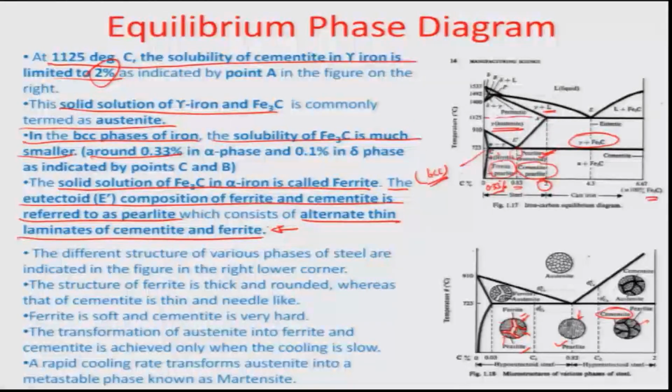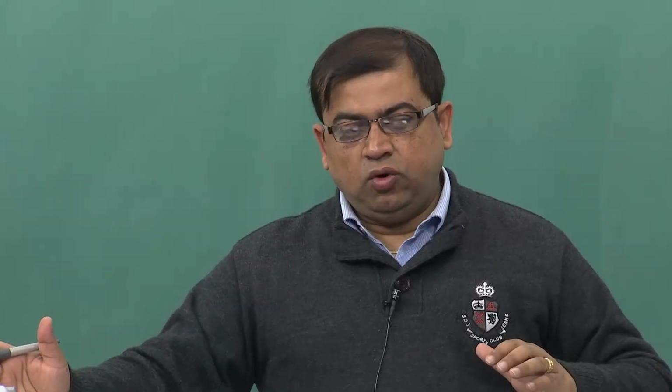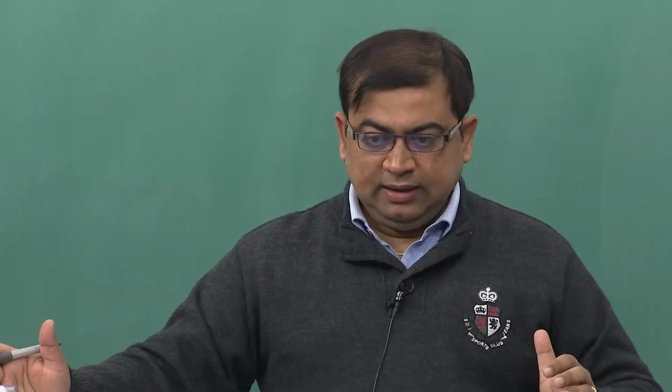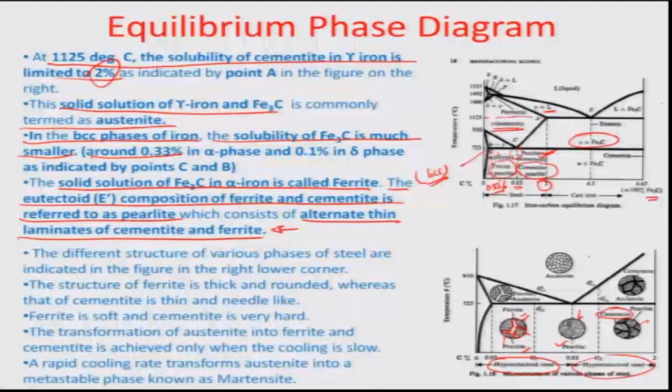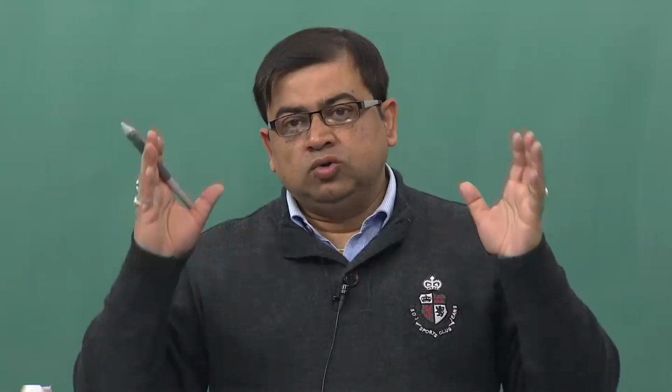But anywhere before or beyond the eutectic or eutectoid composition, which are also known as hypoeutectic, hypoeutectoid, as well as hypereutectic, hypereutectoid compositions, you always have this tendency of one phase coming out and becoming independent. In this case, you can see, for example, the ferrite phase came out. In this case, you saw the cementite phase came out. So, there are pure zones of cementite or ferrite formed over and above the uniform two-phase solid structure pearlite.